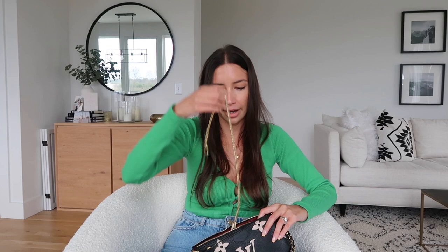So I have another shoulder strap. This is also from Organize My Bag. They just know exactly the length to sell for this option, and it fits perfectly on me. And I will definitely try all of these options on for you at the end of the video so you can see what it looks like on me.